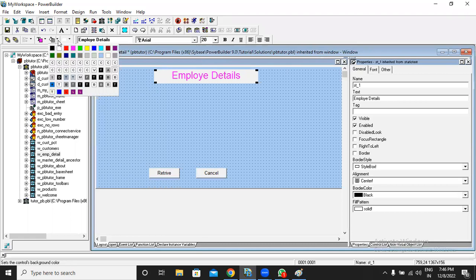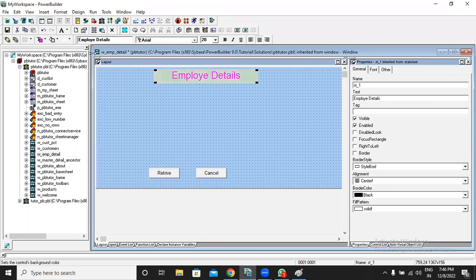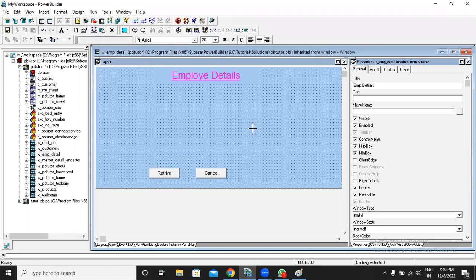Okay, and if you want, you can also change the background, right? See, I have changed the background. Let's suppose I'm giving underline. Okay, so now my one object is created, right?